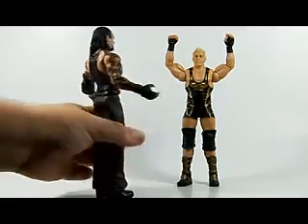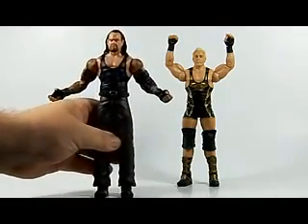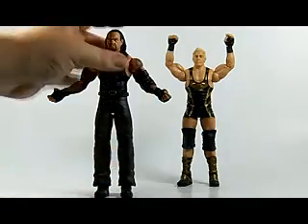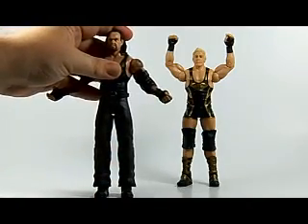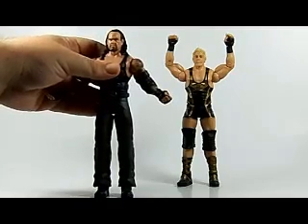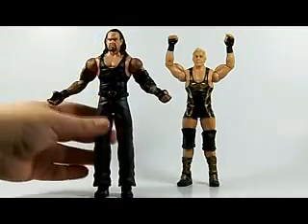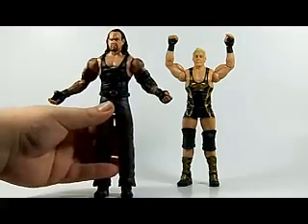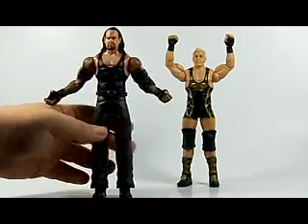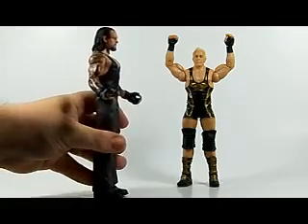This figure is pretty good — all the tattoos are there. I really love the new scan for Undertaker, and I hope they modify this scan for a possible WrestleMania 28 Undertaker because I think it would look badass with the mohawk and everything. He's also got his elbow pad and the MMA gloves and all that good stuff.